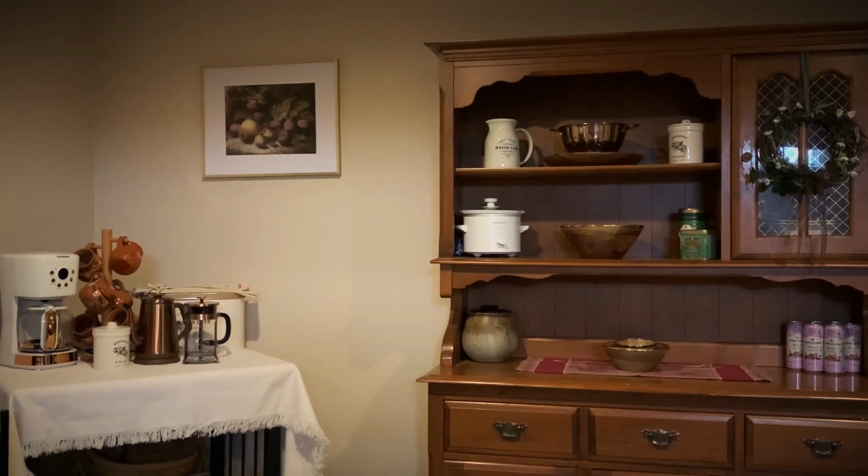I'll talk about the picture on the wall above in a moment, but again, on the little hutch there, I've tried my hand at making a wreath. I'm not sure how good it is. And then I have some little mason, what would we call them, things from England, a jug and a candle, and again, wooden copper accents.